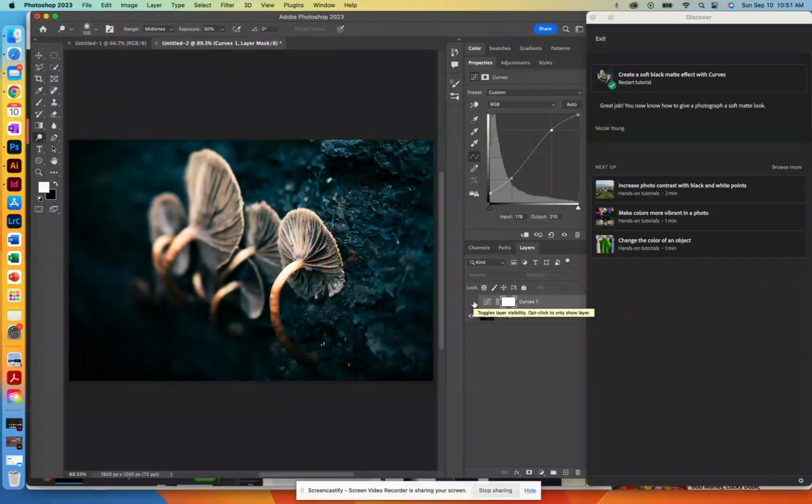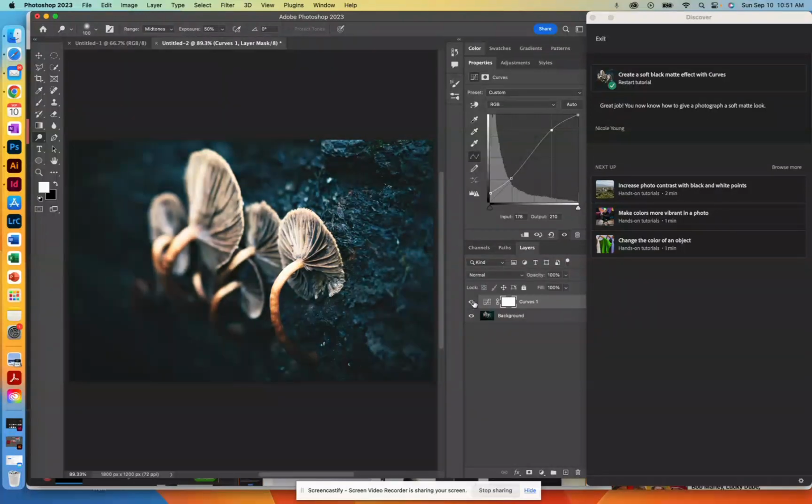Now, again, stylistically, you might like this one more than this one. It just depends on what kind of feeling you're going for. But that is another way to make adjustments. And again, emphasizing that little subtle S curve where you're popping the highlights a little bit more and you're darkening the shadows just a little bit, I think that is effective on almost any photo.